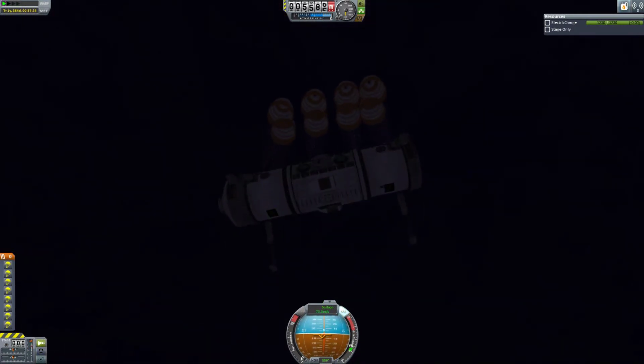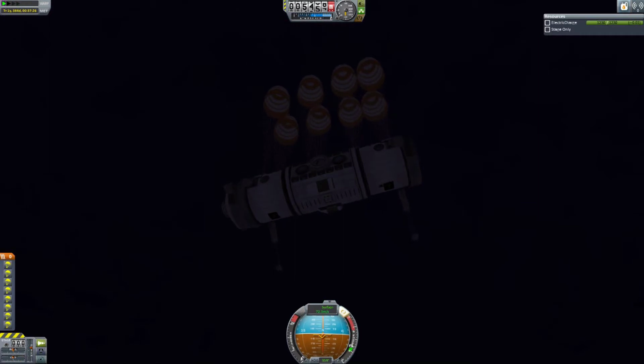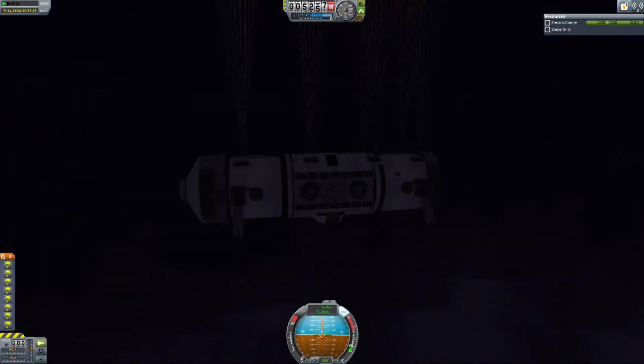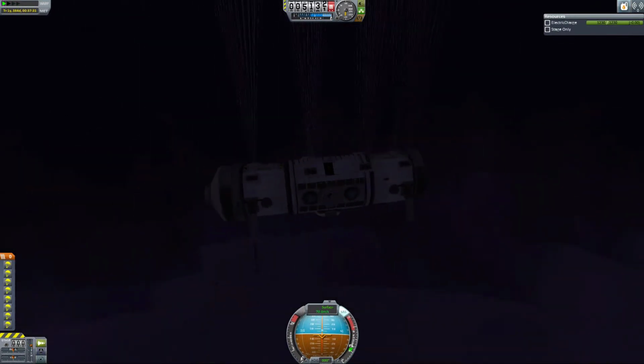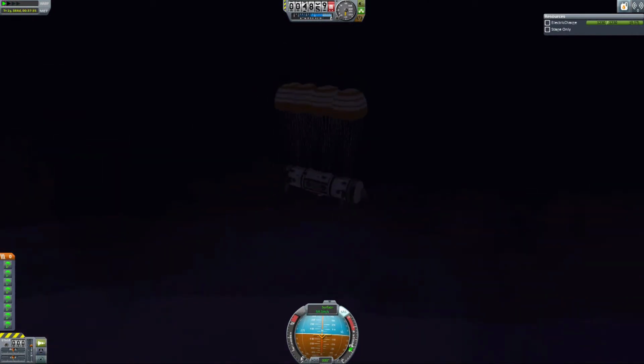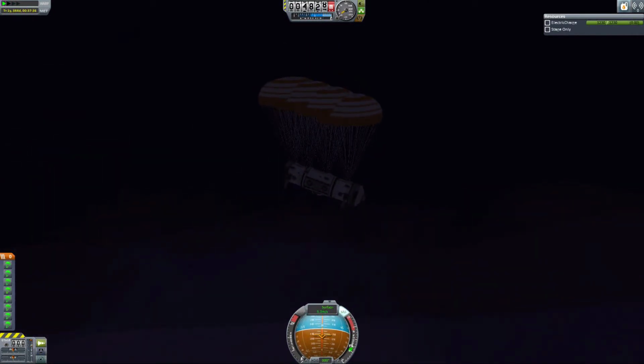5 kilometers up. Move us back north. This is amazing. This is awesome. Oh, there we go. There's the surface. We get our first glimpse of the Evian surface, ladies and gentlemen. We are coming down at quite a pace. Parachutes save us.